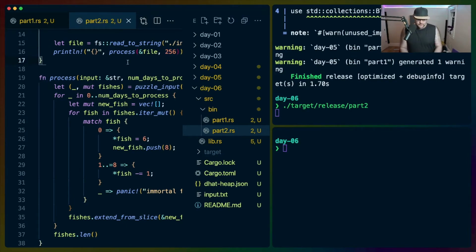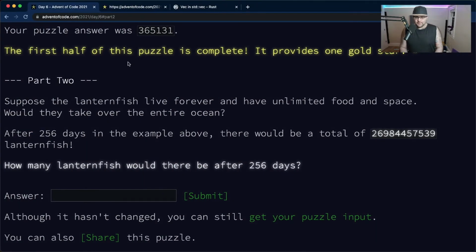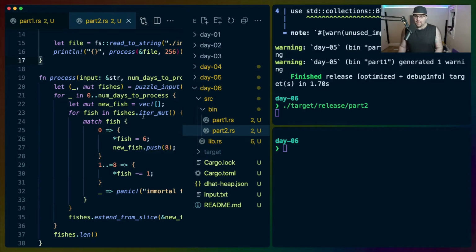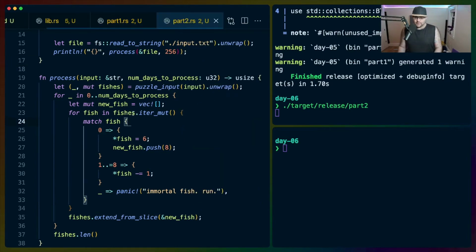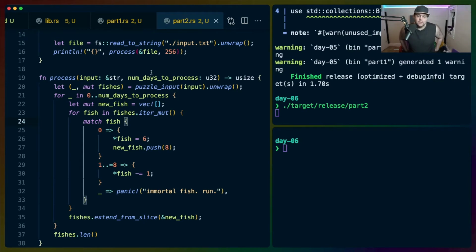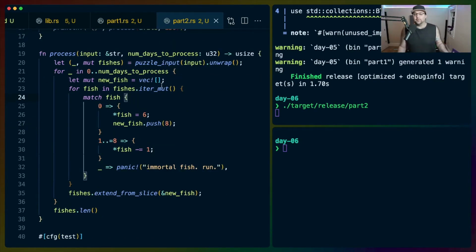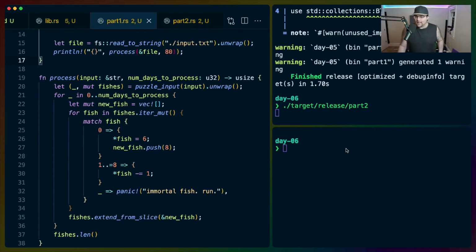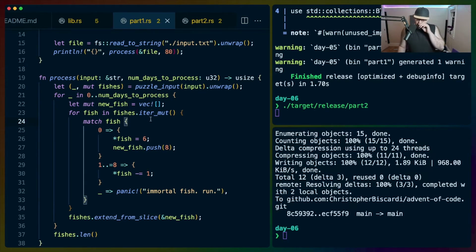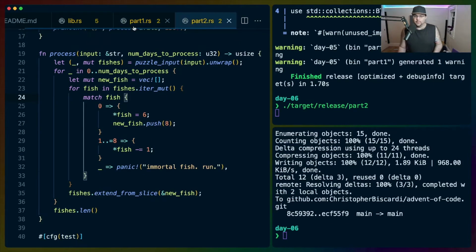Okay. The second part seems to be just an extension, right? So it's just doing more simulation basically. And I have kind of 2 ideas for simulation, right? So we have the naive approach right now, right? But this isn't the optimal approach algorithmically. Let's go back. Let's commit this first. I'm going to commit the stuff that's here. And then we need to go in and change the thing that we're doing here, right?